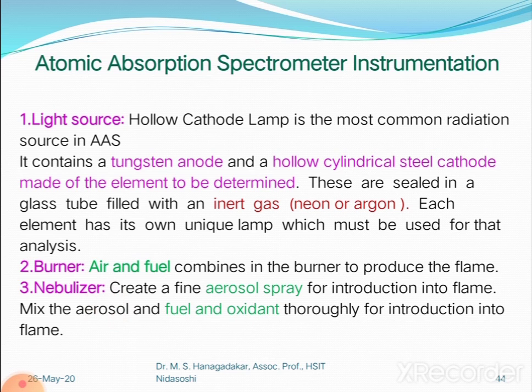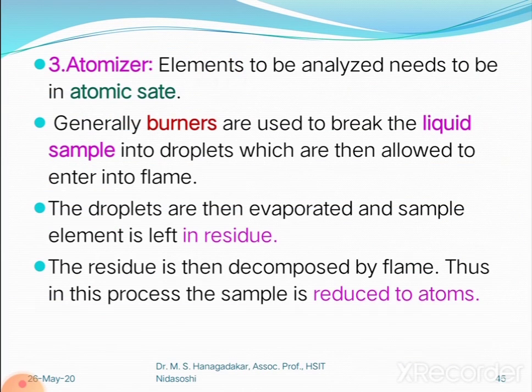Then the third component is the nebulizer, which creates a fine aerosol spray for introduction into the flame, mixing the aerosol, fuel and oxidant thoroughly. Here the liquid droplets are sprayed with the help of the nozzle, and those droplets form tiny particles, which get evaporated to form a gaseous residue. Those gaseous residues decompose to form the atomic state. This is done with the help of the atomizer.